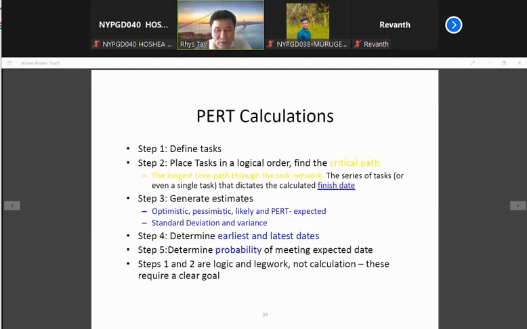So step 1 and step 2 are logic and legwork, no calculation, and this is required for a clear goal, right? So define task is, for example, a big project for you. For example, you want to build a bridge, right? So how are you going to build a bridge? Okay, first thing is your road or the earth surface, whether it's compact enough, whether you have come up with a foundation, okay, and from the foundation that you created, what is the loading of this foundation?